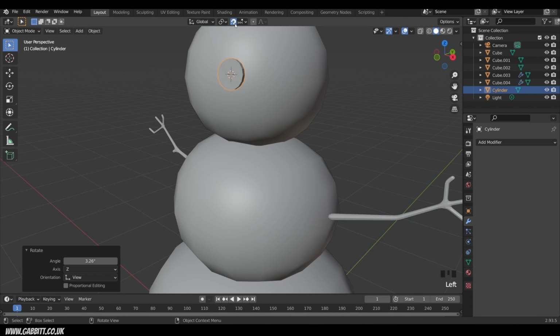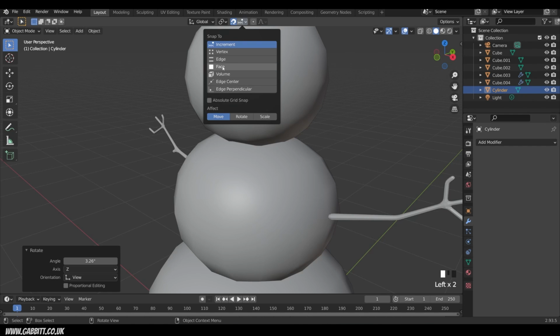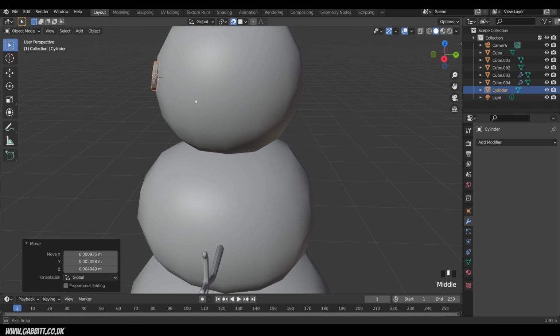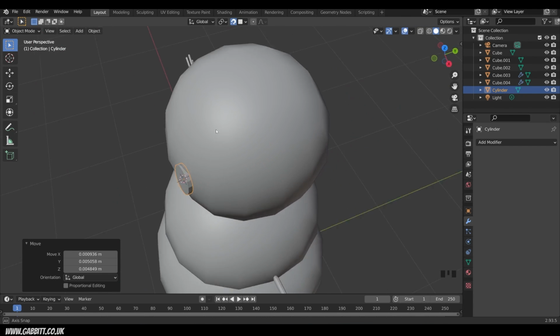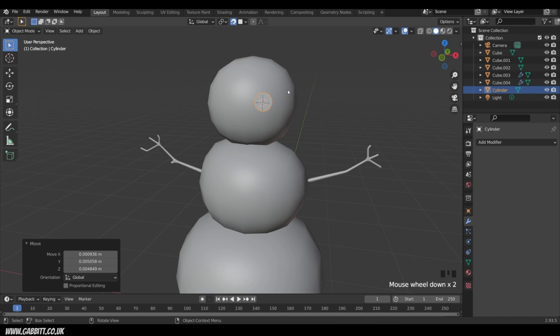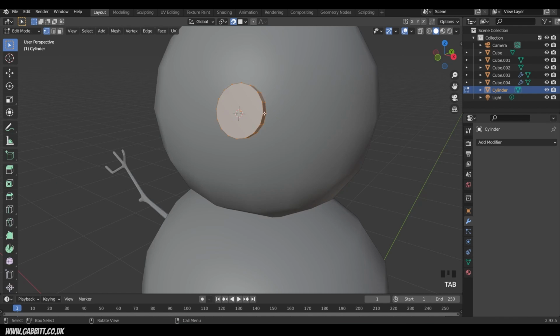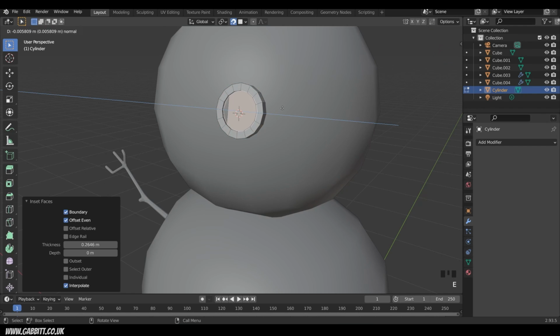Instead, we can turn snapping on, and turn snap to faces just here. And if you have align rotation to target and project individual elements on, now if we press G to grab, we can snap it and stick onto our face like that. It may still need a tiny bit of adjustment, but it generally does a pretty good job. Okay, I'm going to edit the shape slightly if you want to make it more buttonified. So Tab into edit mode, select this end face here, I to inset, E to extrude to pull it backwards.